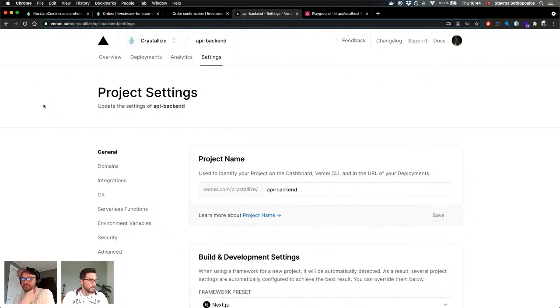Get the data in the front end, include this data in the post request to the service API, and from the service API, use the additional metadata field in the order object to push that into Crystallize. Keep it smooth, and it goes through the layers, meaning that if you want to change a few things in the service API, you don't necessarily need to change your front end. So the front end can be kept the same. That's the beauty of it.